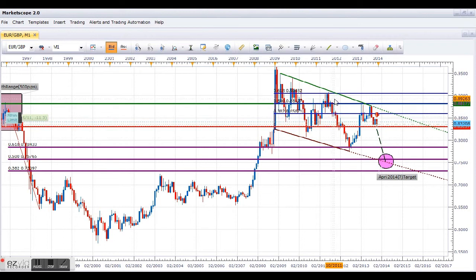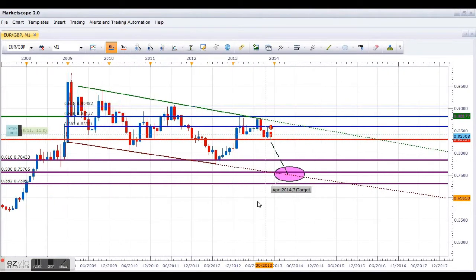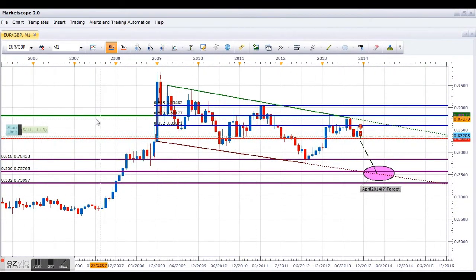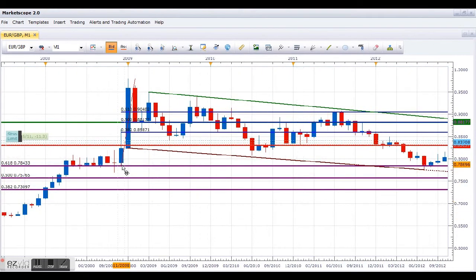And the other thing to actually keep in mind is that if we expand this a little bit, we can see a couple of things going on. This 500 pip range is bounded at the top by a line which coincides with a Fibonacci level. So if we look at the range here from this bottom at roughly 0.787, all the way up to here, which is 0.97. Essentially we're going from this swing high, from November 2008 to January 2009.